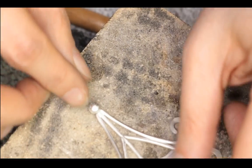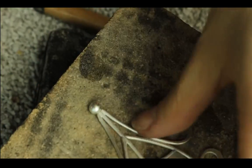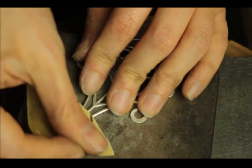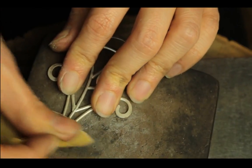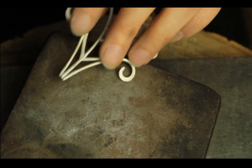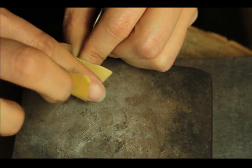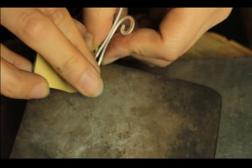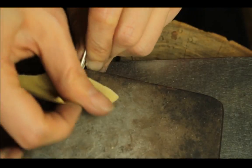I don't know if you can see it. So I'm going to sand parts of it. Make sure I file it before I fuse it. It's gonna be hard to do once you have the ball on. So I wanna make sure I have everything smooth. That part is good, not this part.